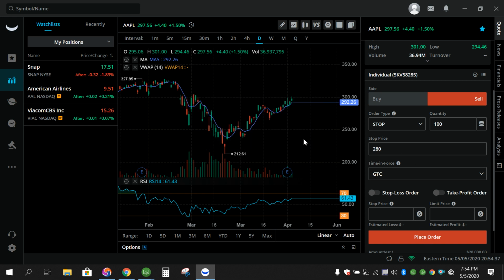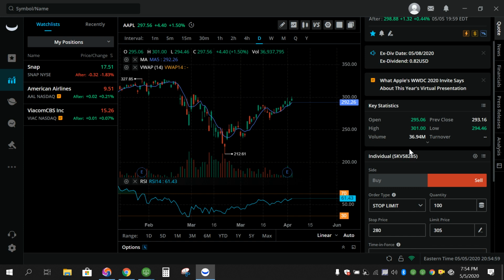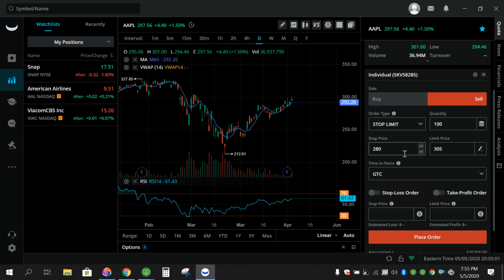Now, you have what are called stop limit orders. What is a stop limit order? It's actually very easy. It's a stop order, which we've already gone over, but you put a limit on that in case it overshoots significantly, limiting where you're willing to sell out or buy. So what does it mean? Say the price is 298.88.